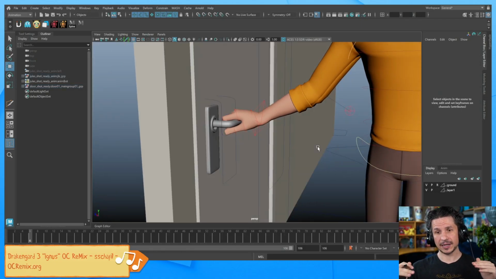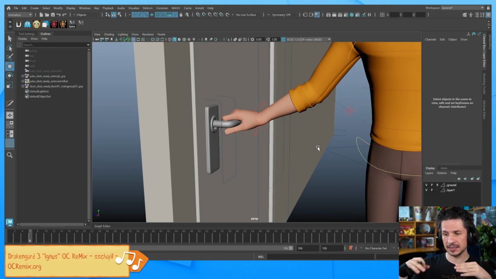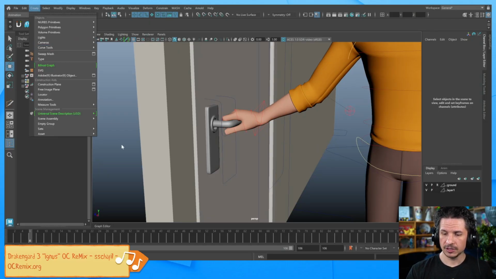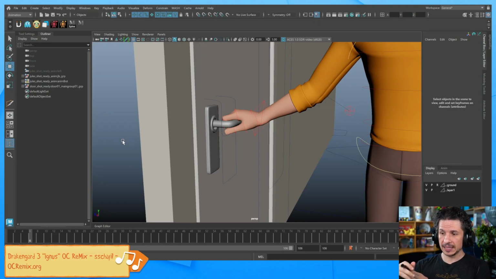So what we need to do is create a locator hierarchy. A locator hierarchy is essentially going to allow us to get the best of constraints and parenting. Parenting in Maya is having objects follow each other while still retaining some element of freedom where they can still be animated on their own. So, to set this up, essentially what I need first is a controller for the wrist, a new controller for the wrist. This will allow me to constrain the wrist to something so it follows along and have that thing that I constrain it to be animatable.